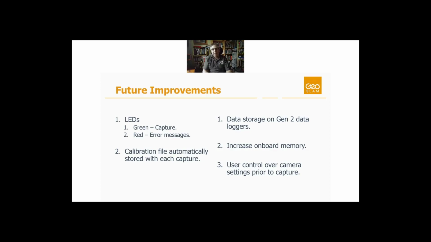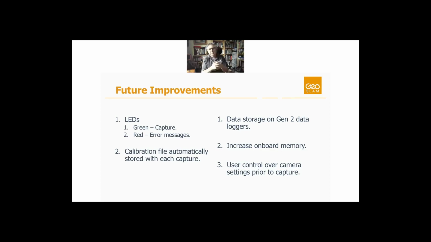So I think there was going to be a poll running in the chat, just to ask, from your experience, would it be useful for end users to have the ability to alter some of these on-camera settings?